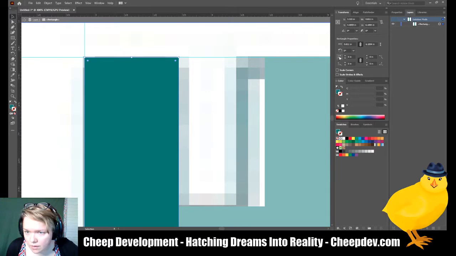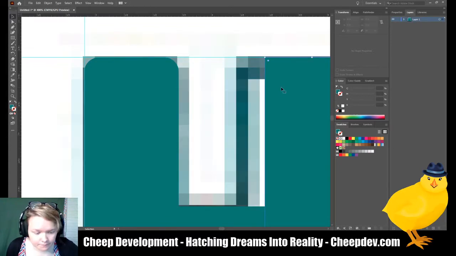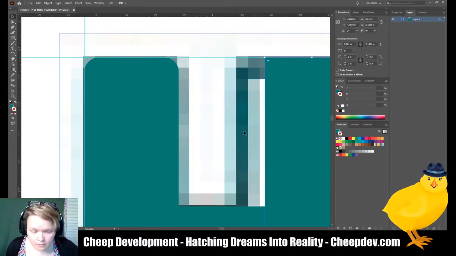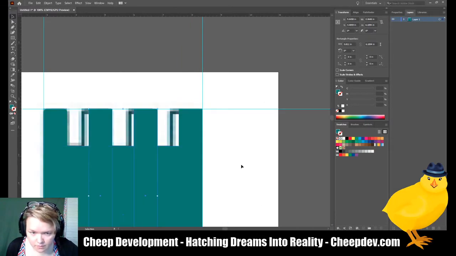Corner type? Oh, rounded. Let's go ahead and do that. Boom. Yeah, we just learned it. Boom. So we're going to take all of those and give them those rounded corners at 0.25 inches.